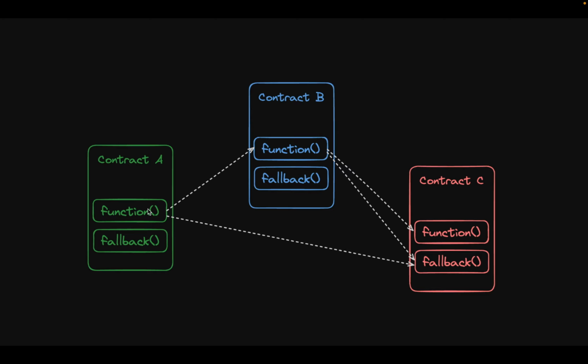Similarly, if contract A makes a static call to contract B and then contract B makes any kind of normal call to contract C, this call from contract B to contract C would be a subcall. So in the execution environment, the static flag variable would be set to true, and if contract C tries to execute any kind of logic that changes the state of the blockchain, again the entire call stack would return back with an exception and that call would fail. So that's how by making a static call, you can be sure that you are not making any kind of state changes, or if you are calling another contract, they are not making any kind of state changes while executing that call.